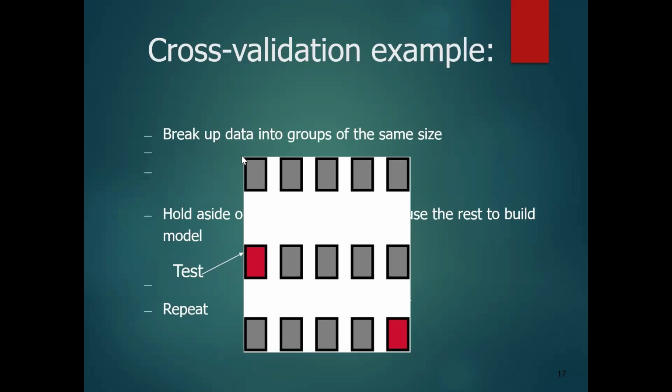So in cross-validation, you get the data set and divide it into sets of equal size, depending on the number of folds that you select. So if K is 10, let's say 10-fold cross-validation, you divide the data set into 10 folds and take one as the test and use the remaining as the training. You build the model based on the remaining data and test on this test data set. And you repeat for all the folds, right?